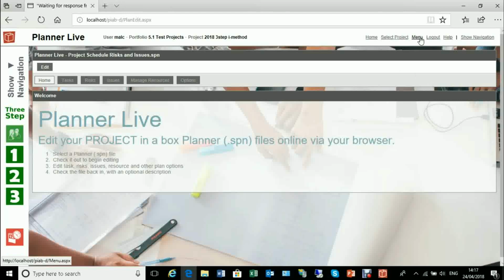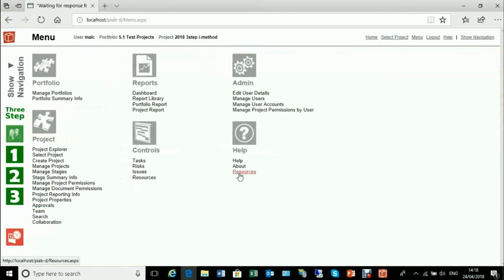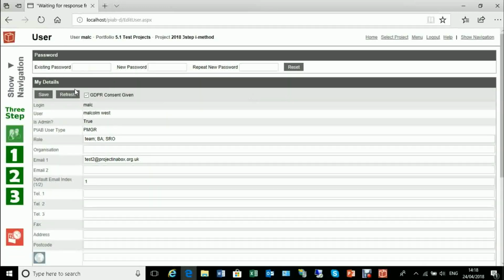And so now even contact only users can log in, and the only form they're able to see, they're not able to see a project picker or anything, is their user details up here, and again they can then give the consent for their information to be stored. So nothing particularly significant here, but it is a useful thing to be able to tick off as you go through your GDPR compliance activities.